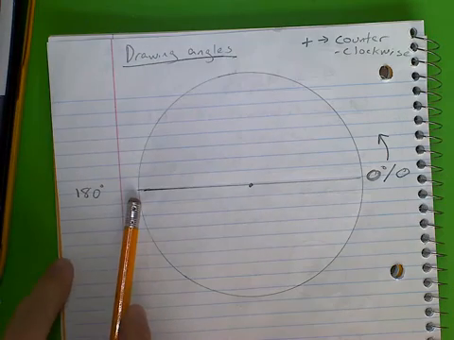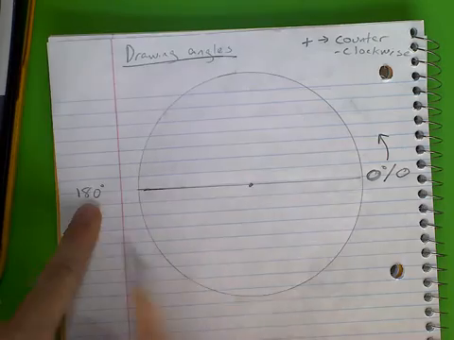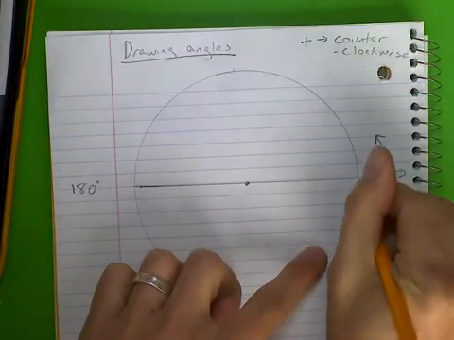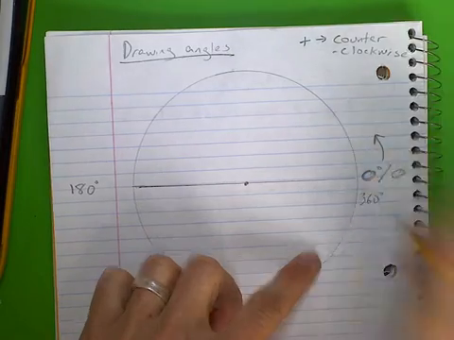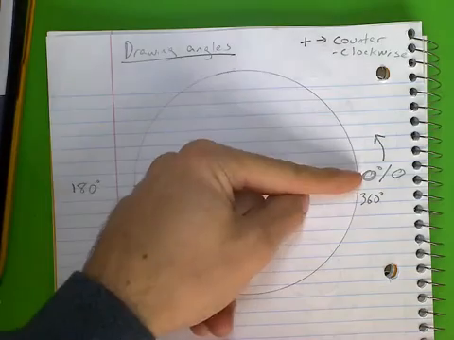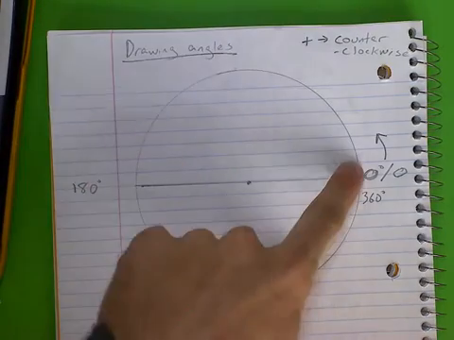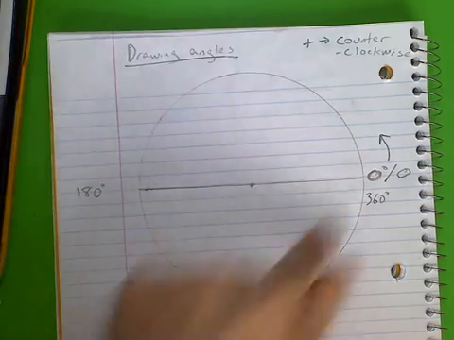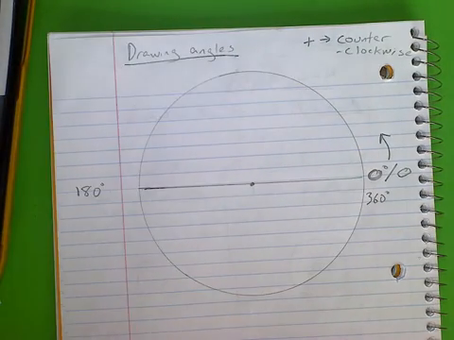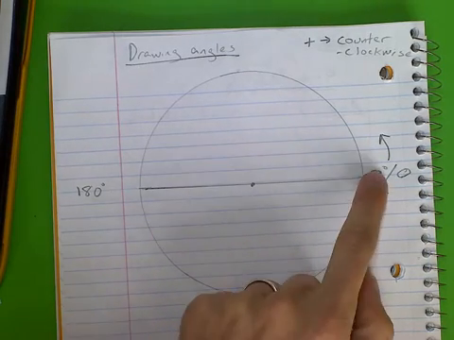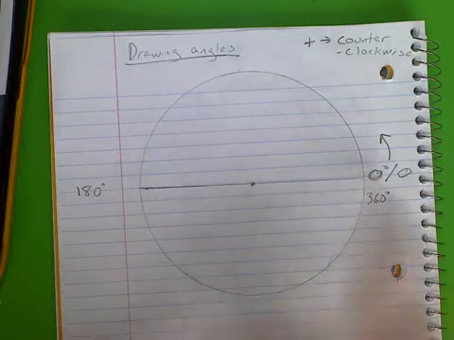So half of a circle is 180 degrees. What if I make an entire circle's worth of rotation? Yeah, that's 360 degrees. So for 360 degrees, I end up in the same spot I was at 0 degrees. That's one complete circle. And of course, I could continue spinning over and over again, but let's just start with one circle for now. So this point right here is either 0 or 360, depending on whether you spun.